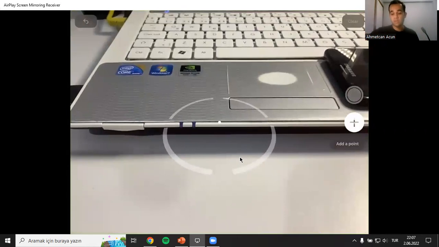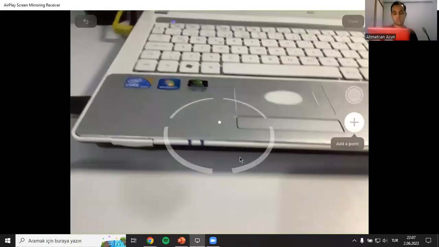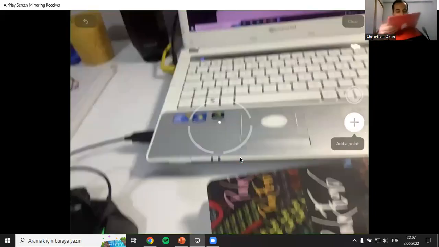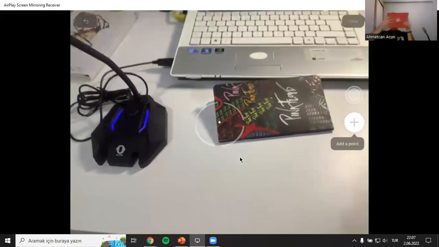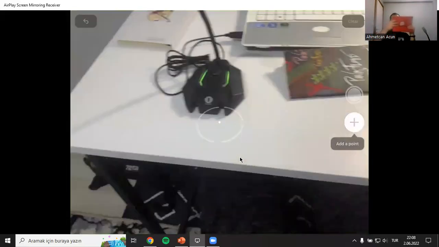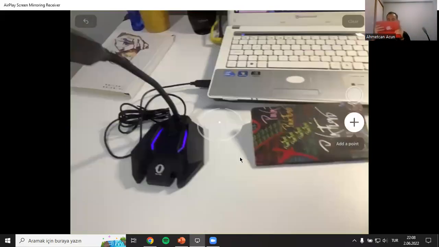Okay. So we may need to measure some things, and they can be computers, notebooks, and other things that can be lots of things. So let's scan the environment a little bit and give it time to figure out where it is.